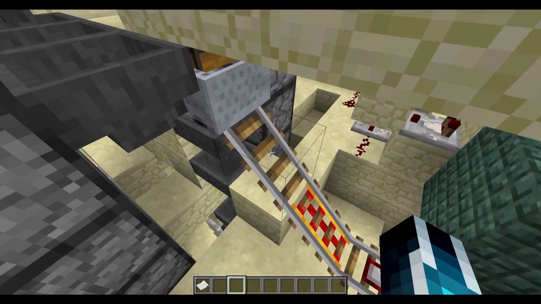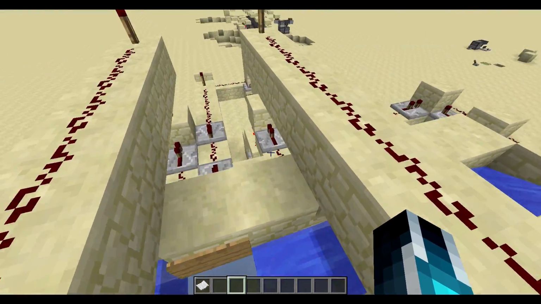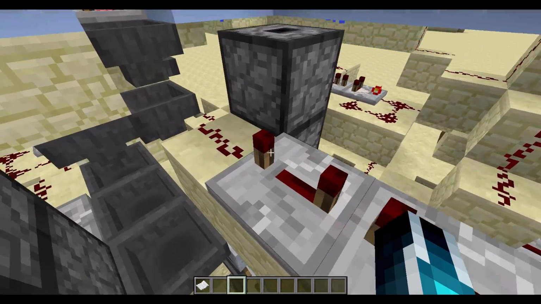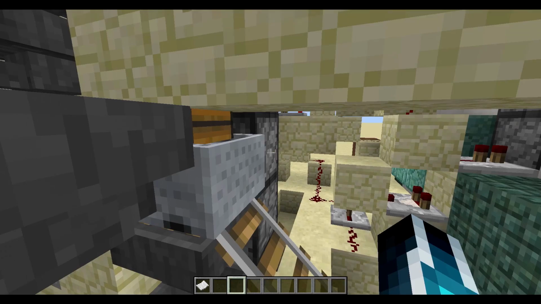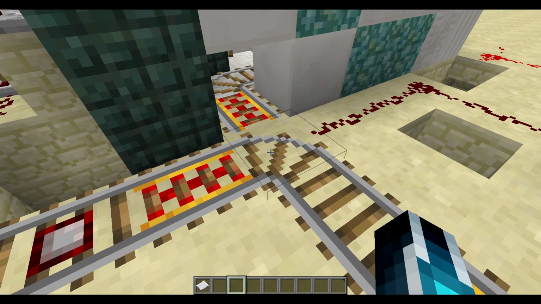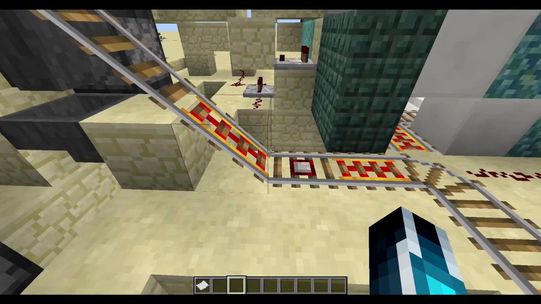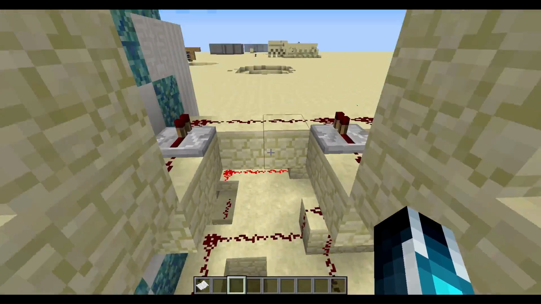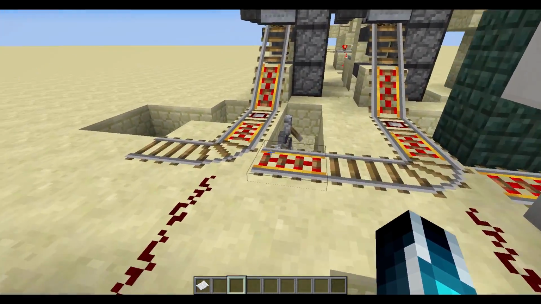Then a signal will go from here all the way to there, and will eventually give a signal to the powered rail underneath this to send the minecart. Now we want to point this rail immediately there. There is a system underneath that does that to tell the machine that this slot is free, but that doesn't do it quickly enough. So there is another system that will override all the junctures.